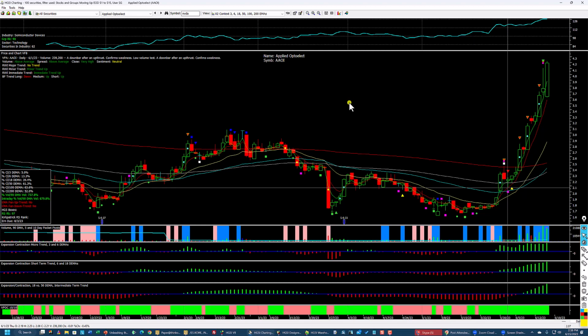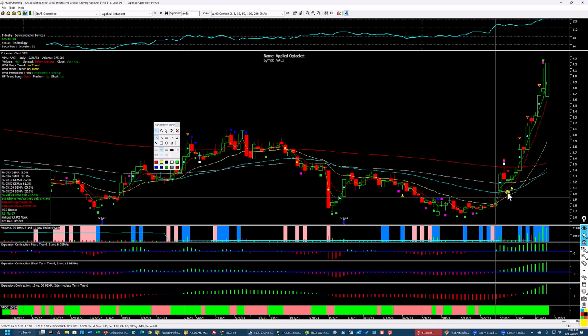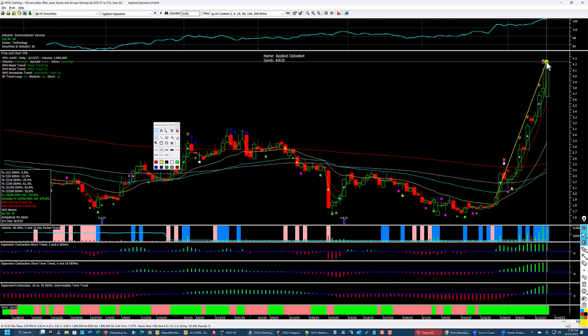Just for fun, if you use your alternate and A keys, you can bring these annotation tools up. You click on the line. Okay, the signal was here. Let's just go from this point up to where it currently is. And I'm going to look down here at the bottom. It's up 121% in 13 periods. That is a massive move on a cheap stock.